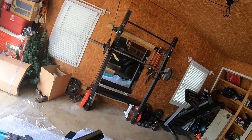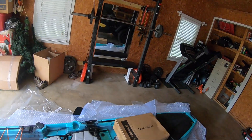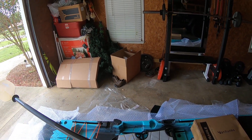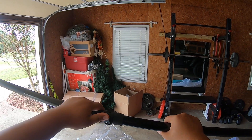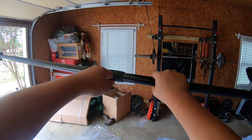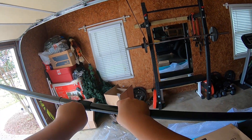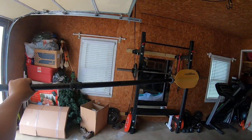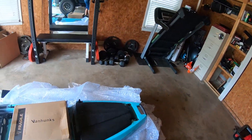All you do is pull that up, stick it in, put it to whatever length you want. To tighten it, you want to spin this around clockwise because it tightens the bolt on the bottom so it won't be too loose. Do one more revolution — that's about right. There you go, there's the paddle. The Van Hunks paddle that comes with the package — it's awesome.